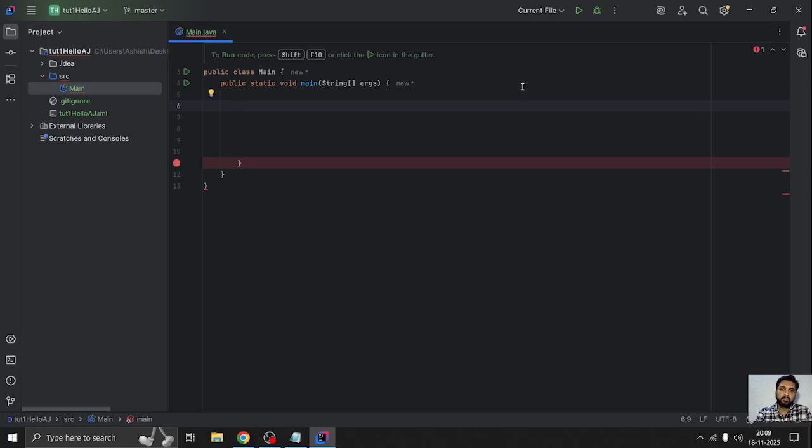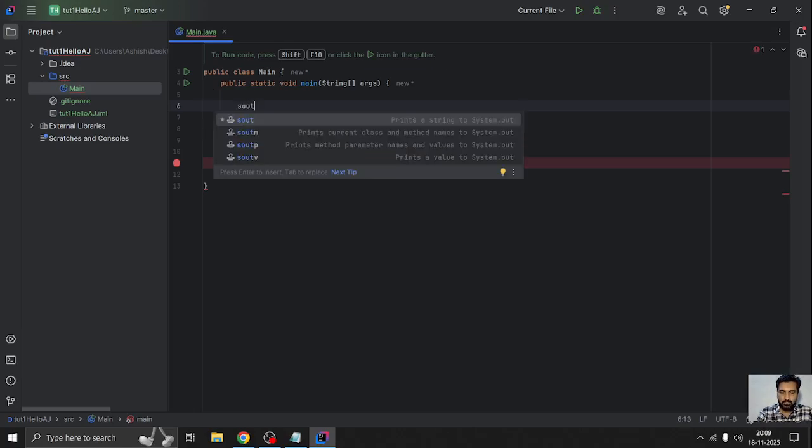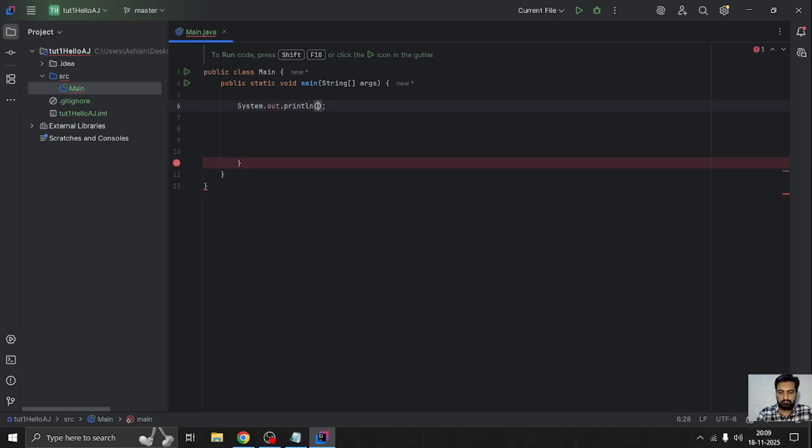I'll just print my name, or just let's print hello world. So I'll just type sout and hit enter. This is the shortcut. You can assume it stands for System.out.println. It will print something and move the cursor to the next line. This is the meaning of System.out.println, right?